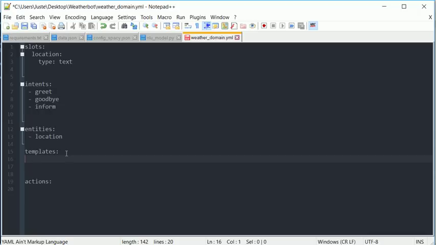So I'm going to initialize an action which should be executed when my dialogue management model predicts that a chatbot should respond with a greeting message. So I'm going to initialize utterance greet. And now I can type the message which should be sent once this action is triggered.